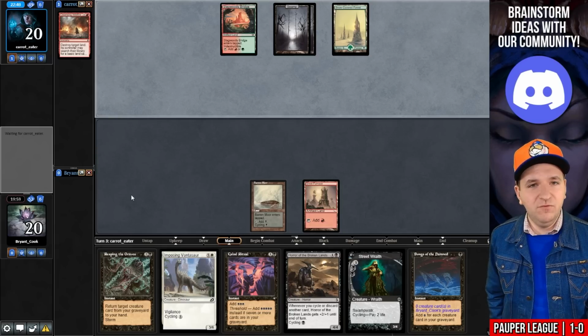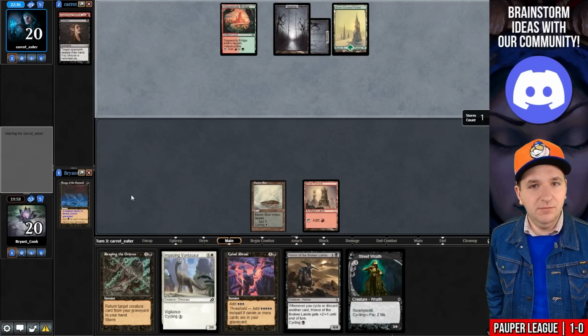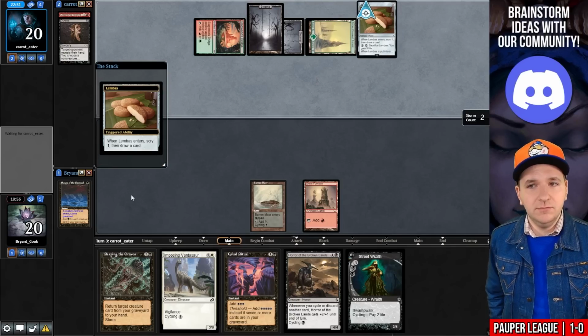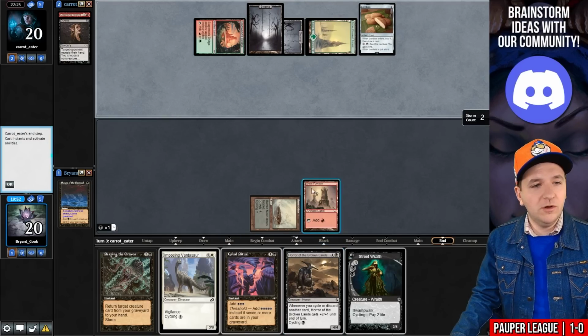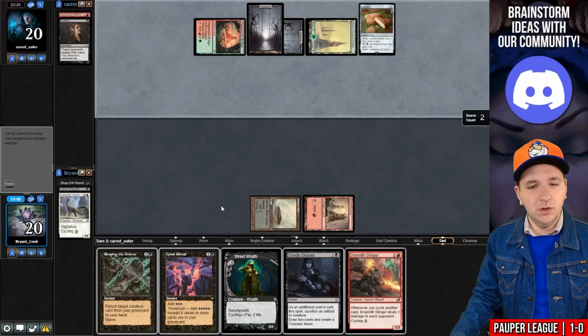They have land number 4. Duress. So likely taking my Reaping the Graves. They go after Songs of the Damned this time. Okay, sure. They play Lembas. On the end step, I will cycle a Horror of the Broken Lands. We draw Deadly Dispute. Cycle Imposing Vantasaur.